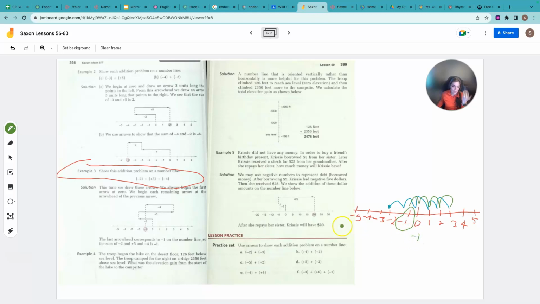And again, it can be confusing, but just think, what direction is it moving? What direction is it going to take me on the number line? And before you ask, do I have to draw a number line if it asks me to show the addition problem on the number line? The answer is yes. You absolutely have to. I'm sorry, there's no other way around it. So, you do have to draw a number line on problems like that.